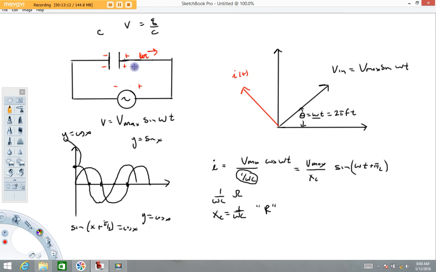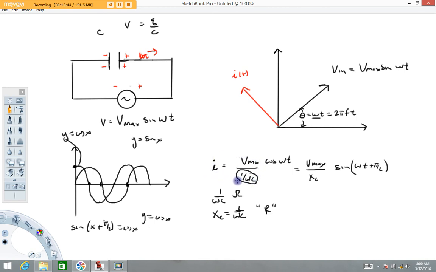So that's enough for this video. Again, the purpose here is to understand how a capacitor behaves hooked to an AC voltage source. Some really big things. All right, really big thing number one. When you go through the math, you end up with the current equaling V max over this quantity times cosine omega t. So this quantity has to have units of resistance. Now again, if you've had some calculus and you went through the math, that's fine. If you haven't, that's fine too. This is the really important part. We'll just pick it up right here.